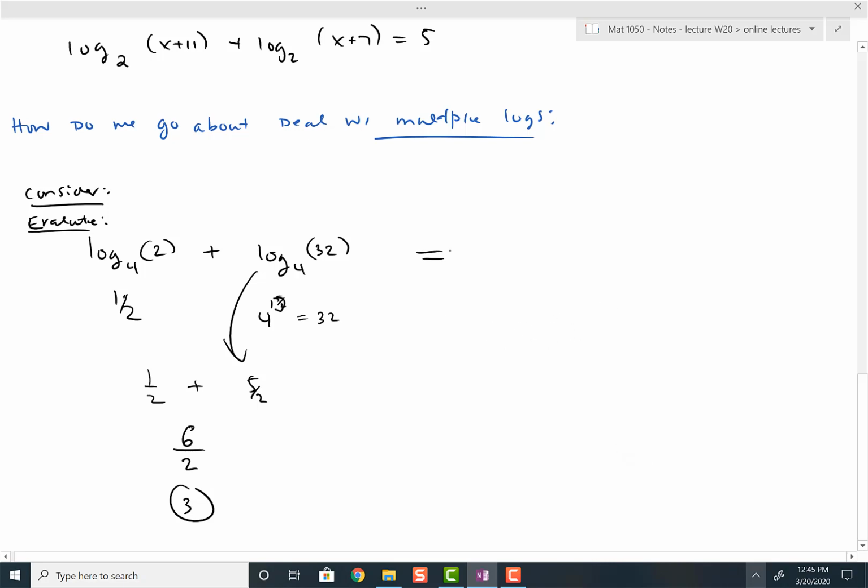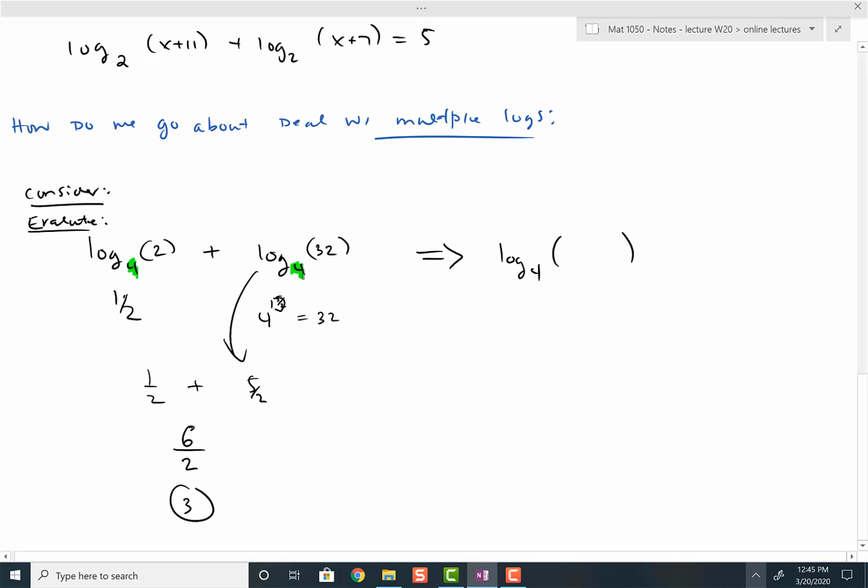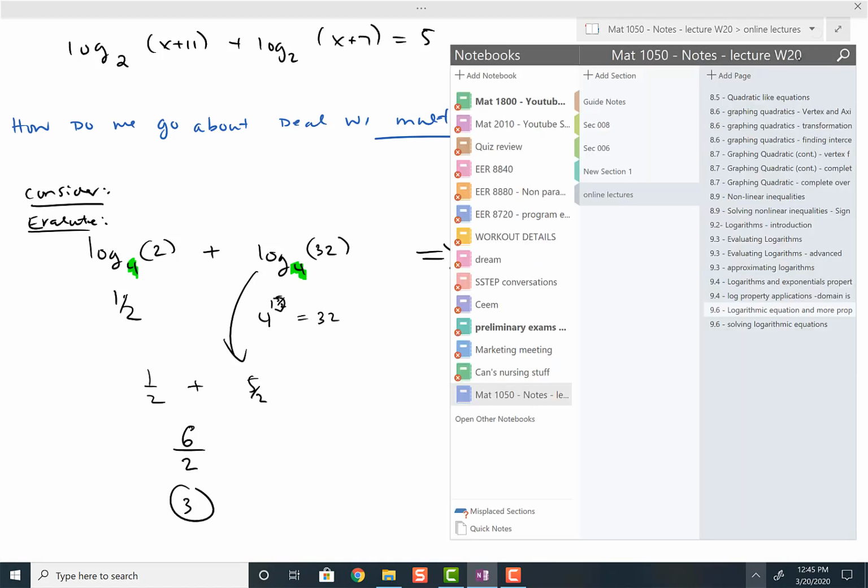My goodness. This ends up being log base 4, and because the bases are the same, if you notice that, all the bases are the same. So that means I can combine them under the same base, except now it's going to be a multiplication sign. I'm going to multiply the arguments. And do we get the same answer? Well, log base 4 of 64, that exactly is 3. 4 to the 3rd power is 64. If you don't believe me, check it yourself. So that property is very, very cool. So that's one major property that we need to do.